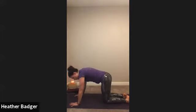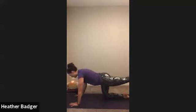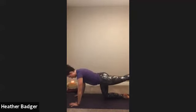Other side, shift weight right. Extend left leg back behind you, hip level. Pay attention to the alignment of your body. Simply lower toes down to the mat. See if there are any shifts in your hip. Draw thigh bone in, and on your next exhale, lift from low belly, back leg lifts. Back of the knee shines up towards the sky.